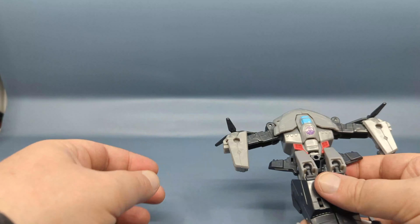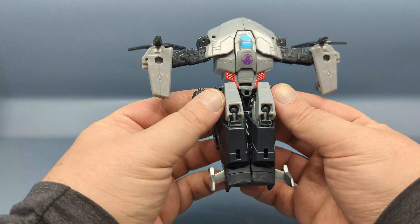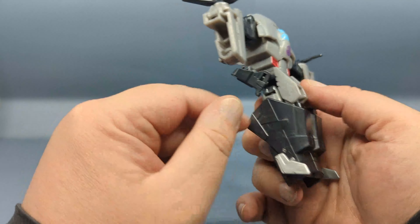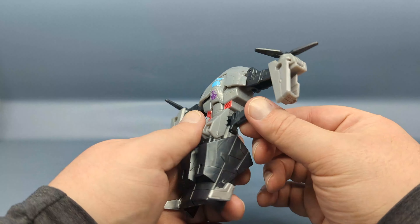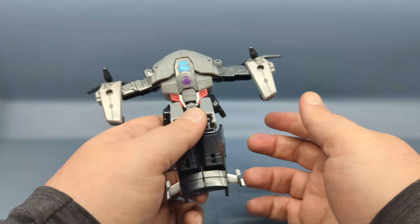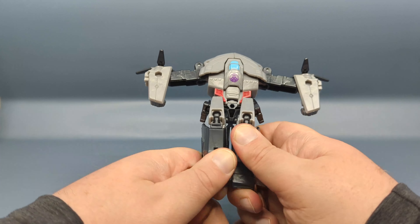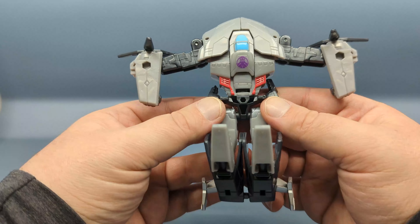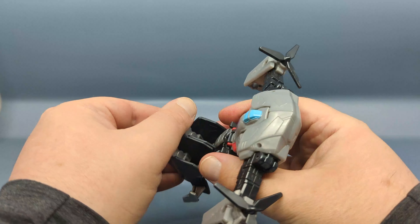Let's get into the transformation. Starting with the side panels — this is my first issue point. There are tabs here that are meant to peg into the slot where the mushroom peg and ball joints sit, and it really doesn't work that way. I've had to sit there trying to just muscle them in, and they just really want to sit in position. If you don't peg them in you're not really going to notice. Move those out of the way, then split the legs. Pull up here on the feet — the feet tab into tabs right there on the back.